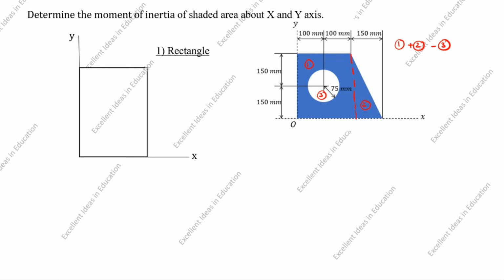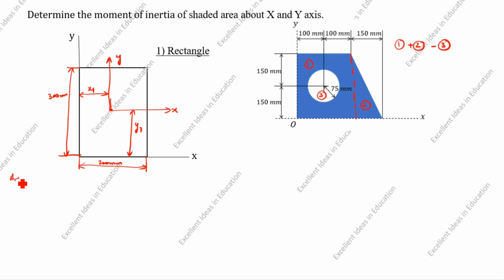First we will see how to calculate the moment of inertia of the rectangle. You see this drawing, here to here is given as 200 mm. So we will take this as 200 mm. The y axis is given as 300 mm, so we will take this as 300 mm. Now we will take the center of the rectangle. So this one is x, this one is y. These values we need to calculate: this is x1, this is y1.